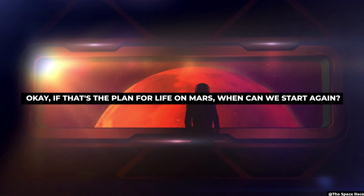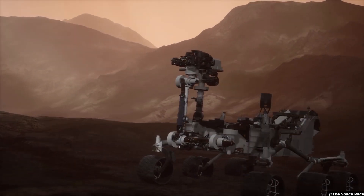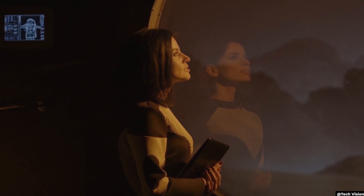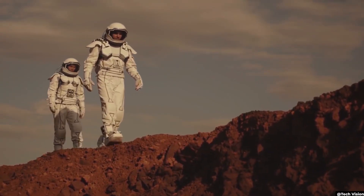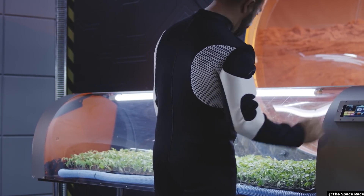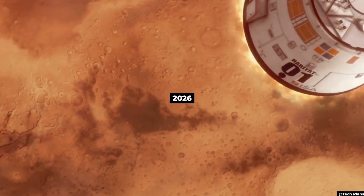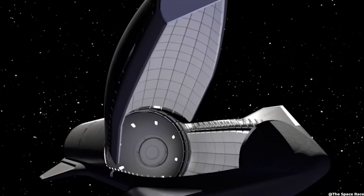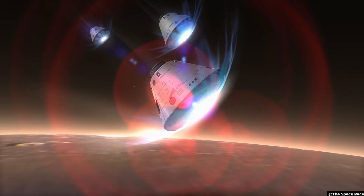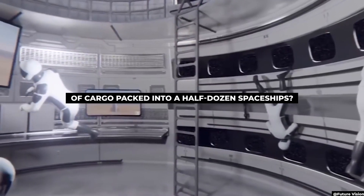So when can we start? The new Perseverance rover, approximately the size of a car, is the largest thing we've deployed to the planet so far. We need to send a lot more items before we can even think about sending people, since the transit window between Earth and Mars is so small that this won't be a quick trip. People will live there for at least two years at a time, which means they will need to create a base when they arrive. Food, water, and shelter must all be thought out well before humans begin landing. Elon Musk is optimistic that he will be able to land his Starship vehicles on Mars by 2026, with each ship expected to carry 100 metric tons of cargo. But that raises further logistical issues — such as how do we unload the spacecraft? Can a small group of astronauts handle hundreds of tons of cargo packed into a half dozen spaceships?